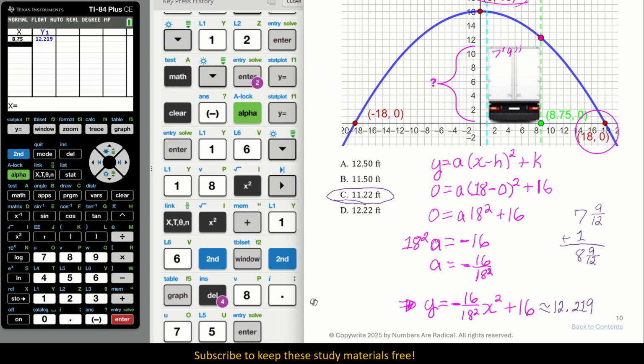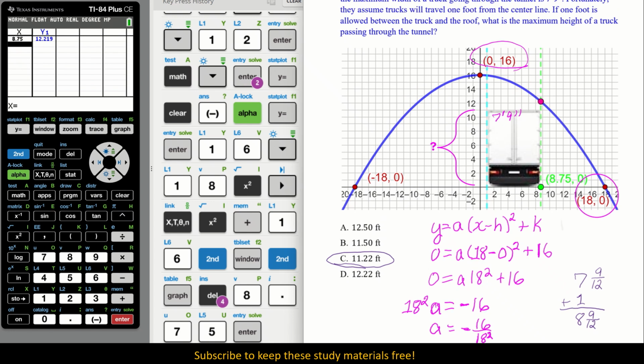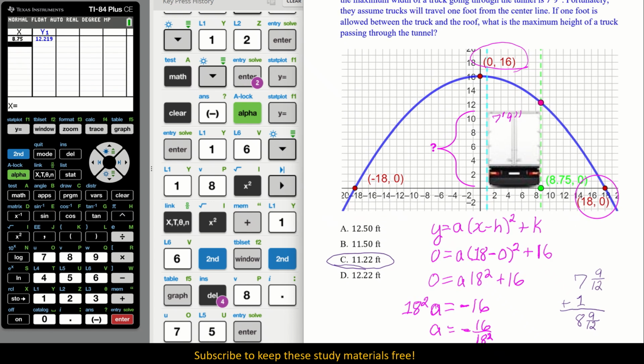That's a lot of steps in that particular question. You really have to understand the properties of a parabola and the shifts and understand the questioning. Not always easy for everybody. And if you're tired and stressed during a test, you may forget some of these things. So make sure that you use your calculator as much as you can and go back and quickly look at the question again. Here, I'll go back up. It says, what is the maximum height of the truck passing through? So you really have to look at the diagram and think about it.